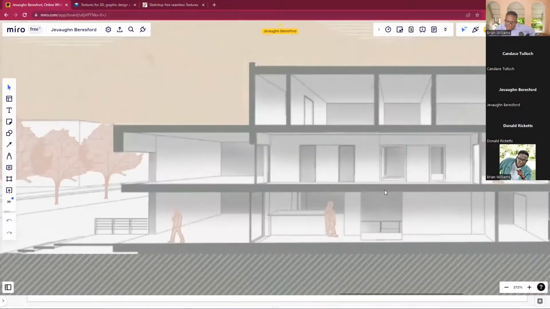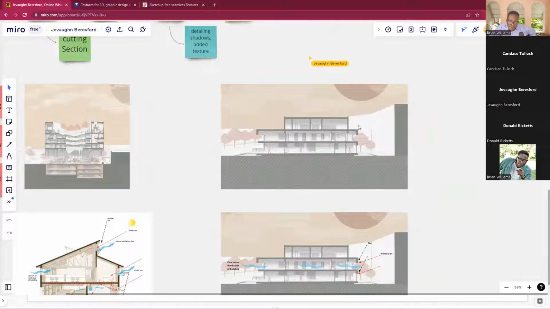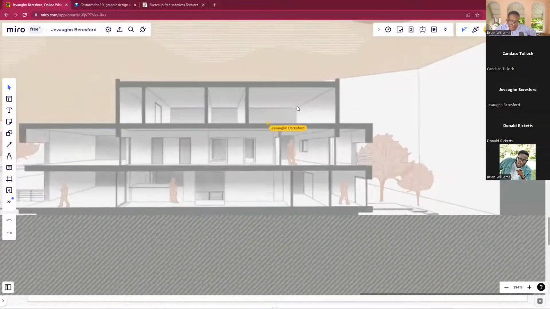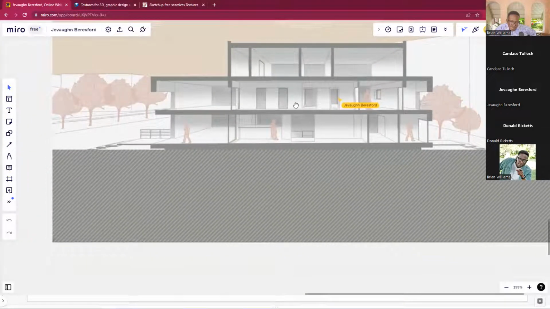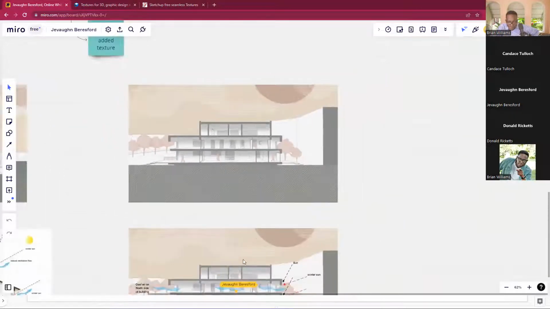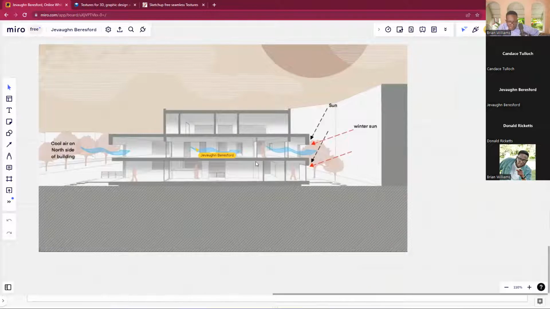After that, I brought it into Photoshop to add detailed shadows, like shadows to the roofing as well as the background. And then I brought out Procreate to put in the entourage. So I drew in the entourage themselves, the trees and the people. And then below I put in the visualization features, which are the sun and basically climate in general, so wind and the arrows for the sun.